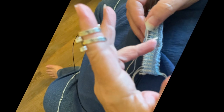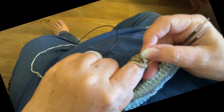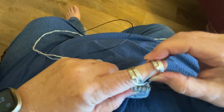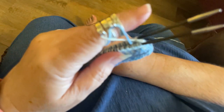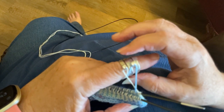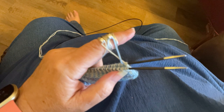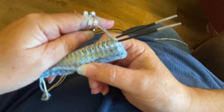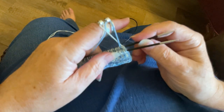I am making some mittens and it calls for corrugated ribbing, so I thought I would just show you my corrugated ribbing. I'm wearing these knitting rings — I ordered a different one that's just one ring, but these are two different rings. I'm using those until my other ring comes and it works pretty good. They're adjustable — this one's bigger and this one's smaller, so they don't roll too easy. The blues are knit and the white is purled. This is the bottom of the mitten — I have to have 15 rows total.